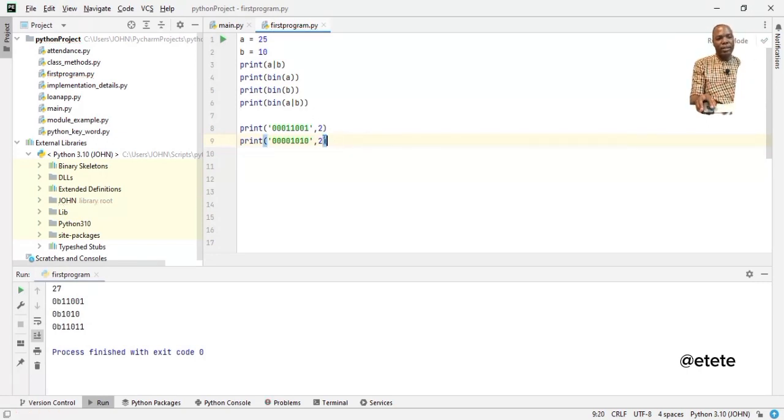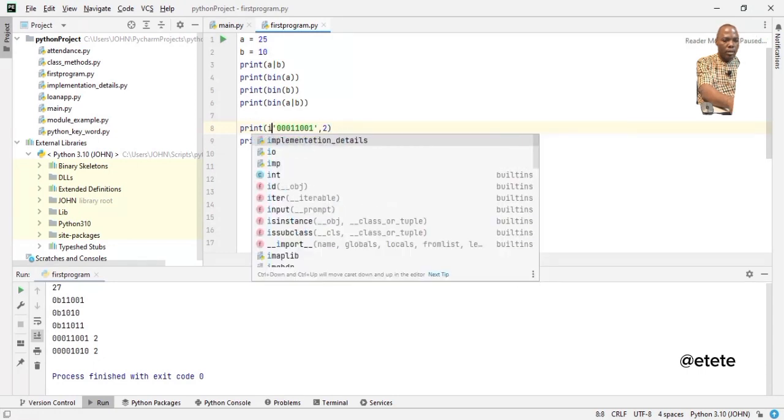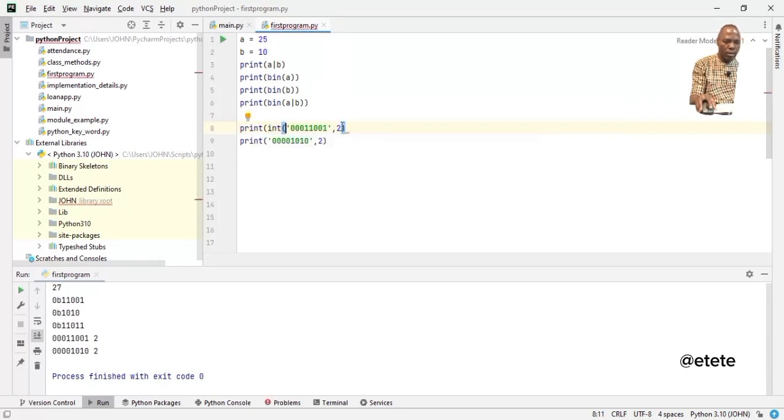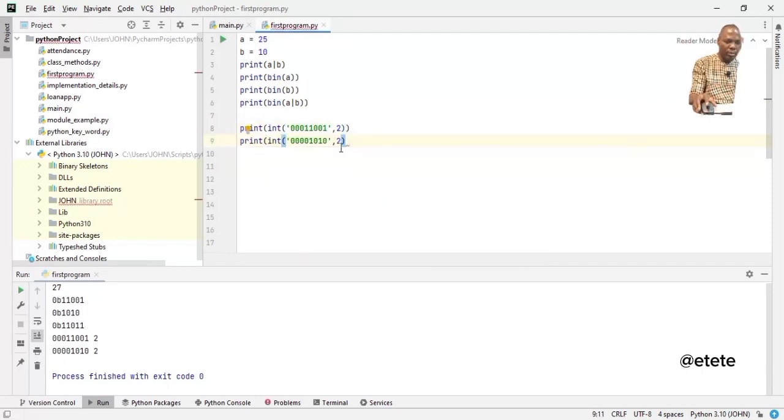So I want to convert this, so the int, because I want to convert it back to integer. If I print this, what will it give me? You can see that this is giving me my 25, and this one is giving me my 10. So it means that in binary, this is because I'm using 8 bits.